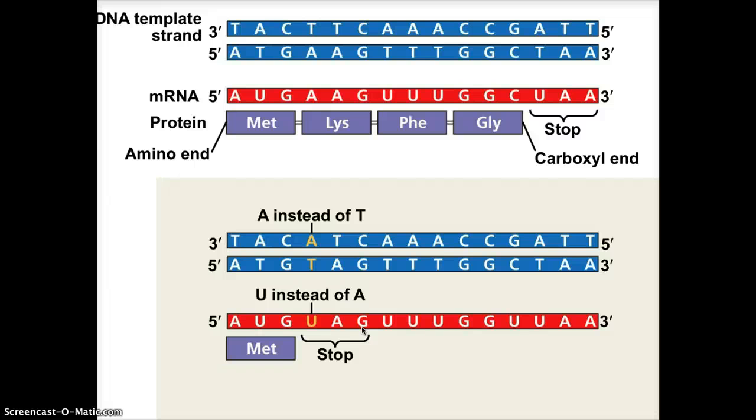Well, if this happens too early, then we get a very short strand of amino acids and generally a completely non-functioning protein. So up here you can see our normal amino acid strand was methionine, lysine, phenylalanine, and glycine. And we already talked about the fact that if this was a real protein, that string of amino acids would be much, much longer. And so down here, we've got our stop codon occurring way too early. And so we really only got one amino acid here, and that's not going to be a functioning protein at all.